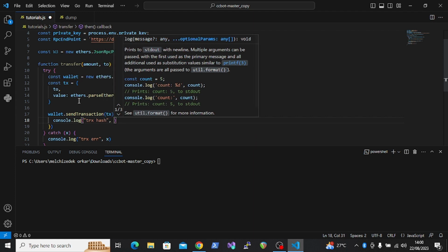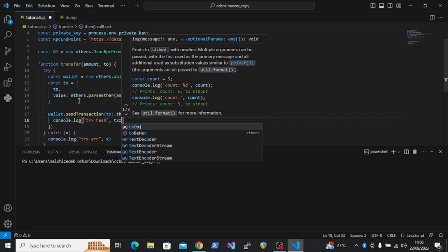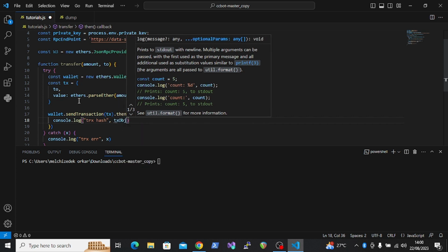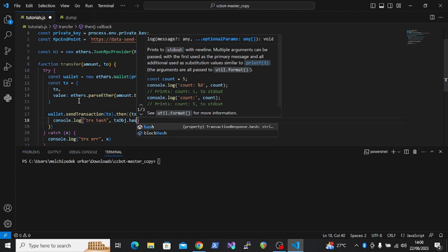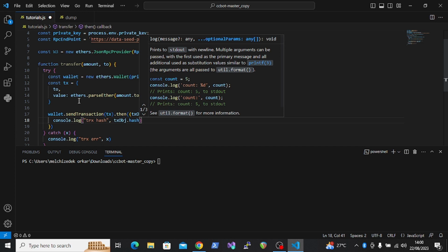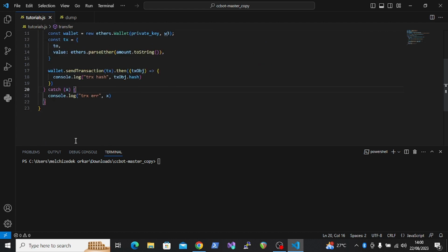Okay, transaction hash. I think this is correct. We have hash there. Okay, so this is it.